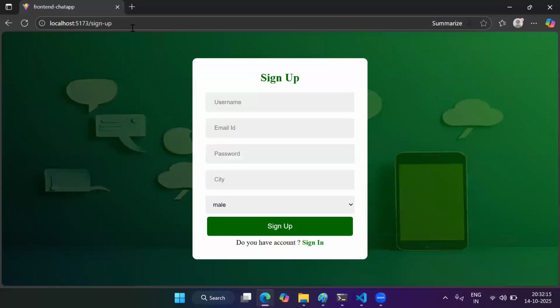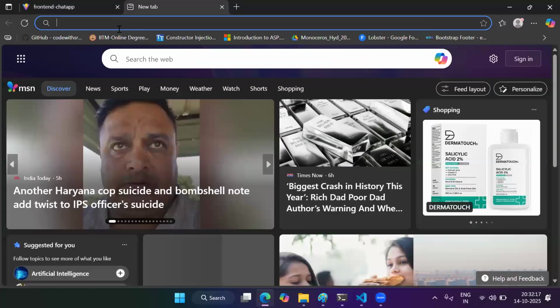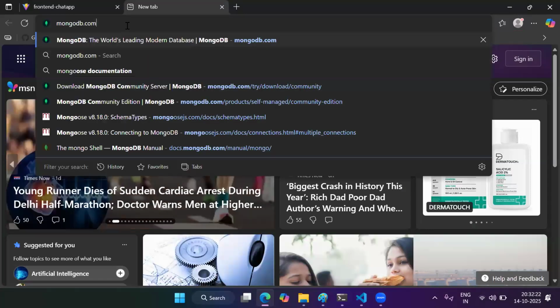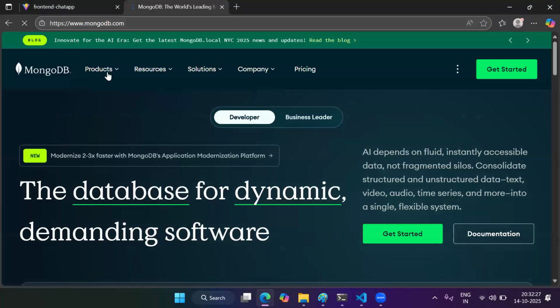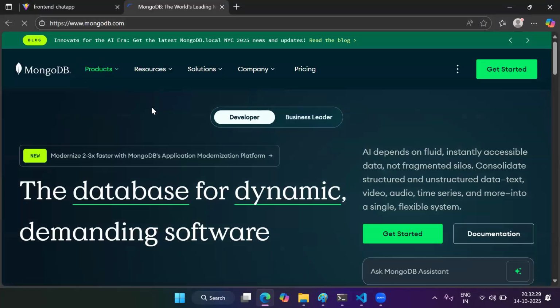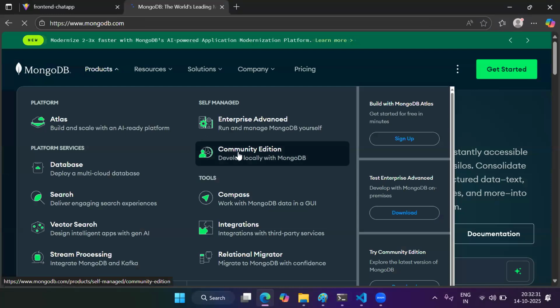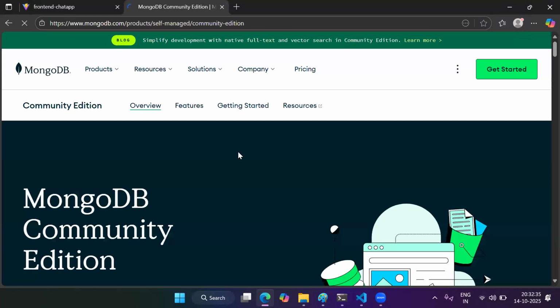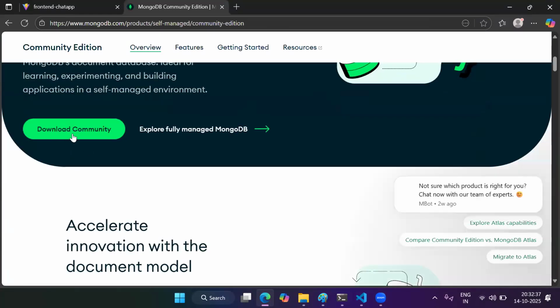Just go to your browser. Go to mongodb.com website. Now click on products. Click on community edition. Scroll down. Download community.